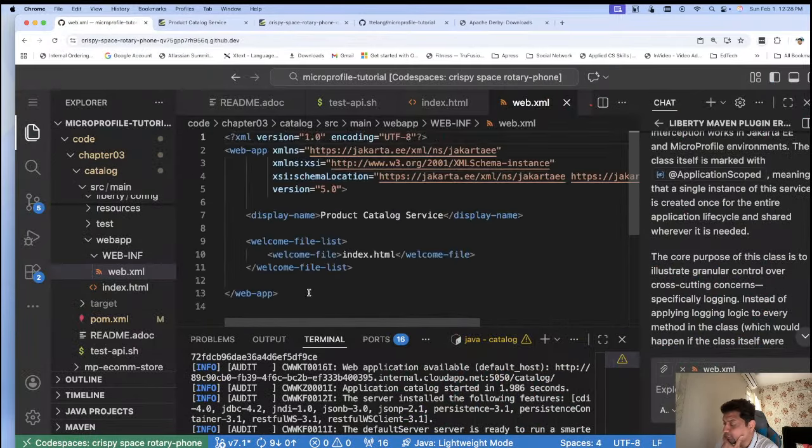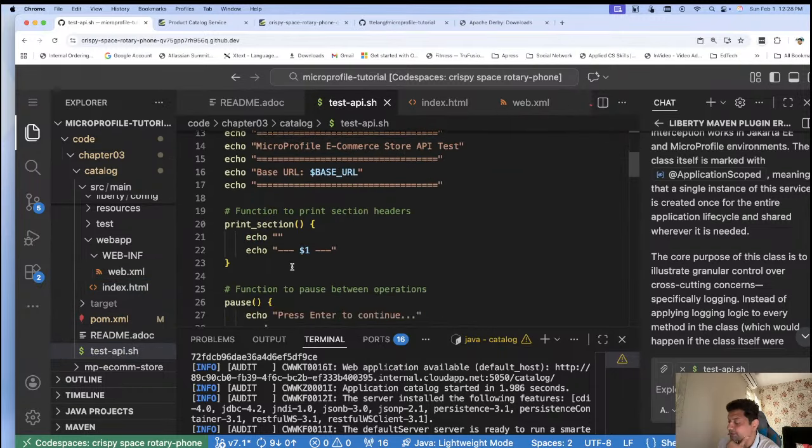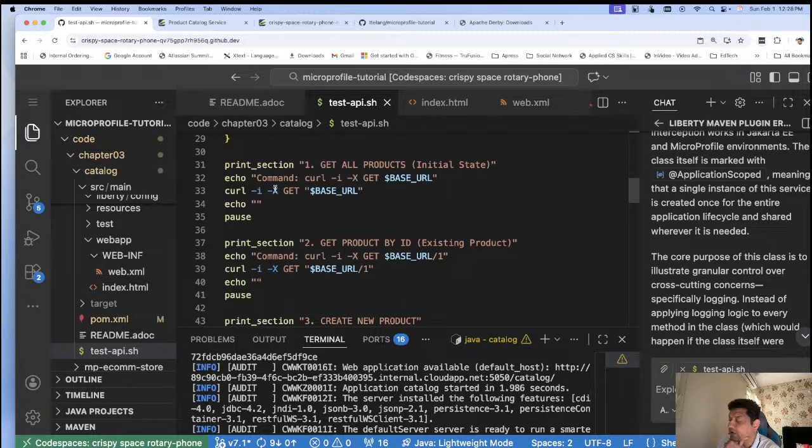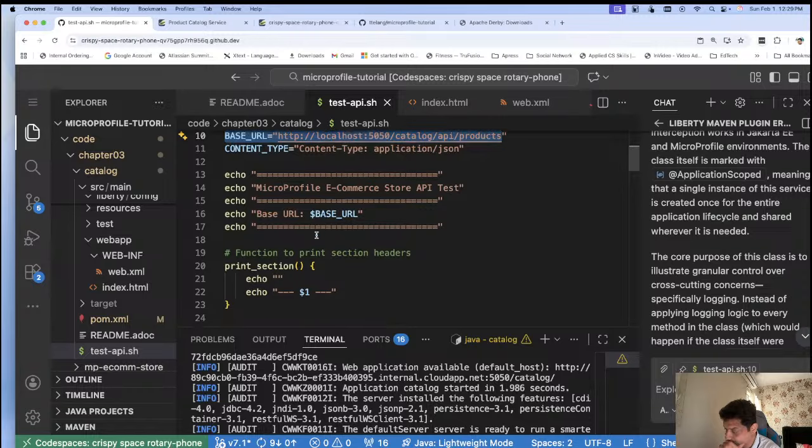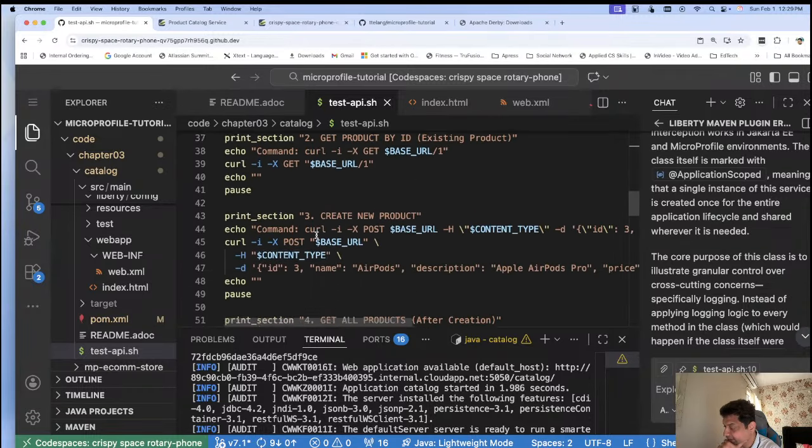So now let's move to this script. This script calls all the methods of the API, so now it has all the curl commands. Here I have defined the base URL of our application.